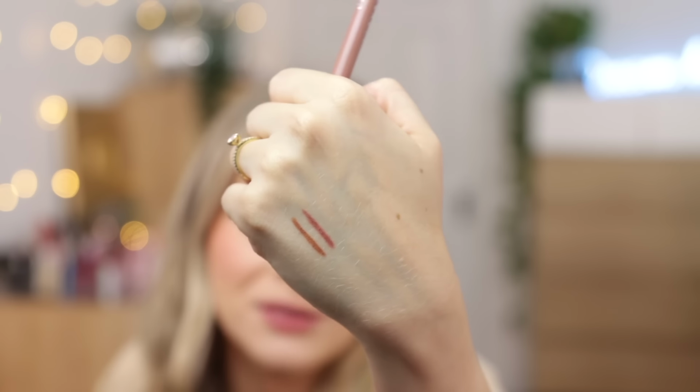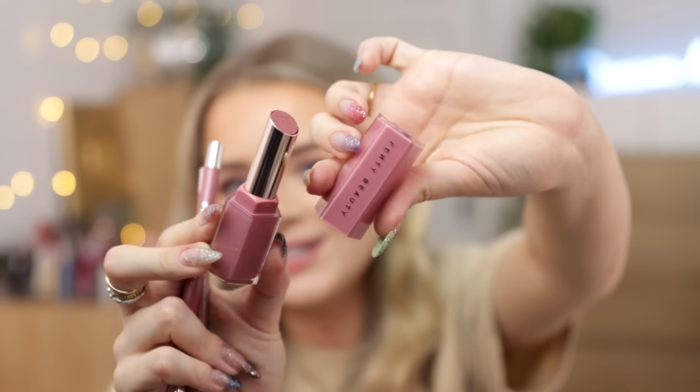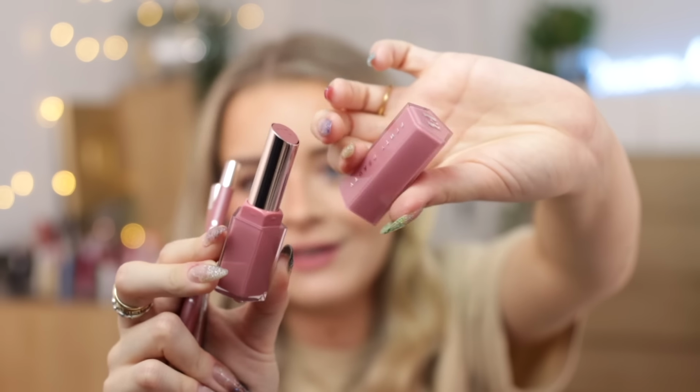So those are the two swatches. Obviously one is just more brown, the other's more pink. I'm gonna test both. And then they have also launched the Gloss Bomb Sticks, which are like a glossy lipstick in bullet form. The packaging for these is so cute. It's just like a plastic thing and then the shade, it opens like that. It's really cool. It looks like it's gonna be a lip gloss, but it's not. I love the packaging of those.